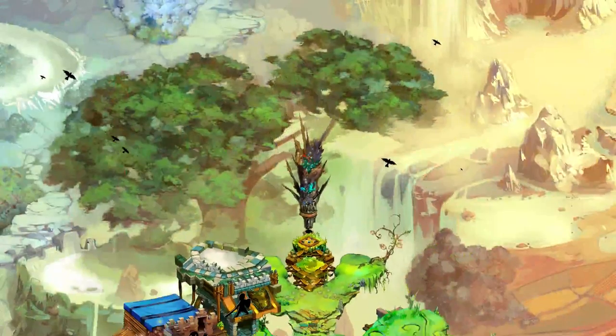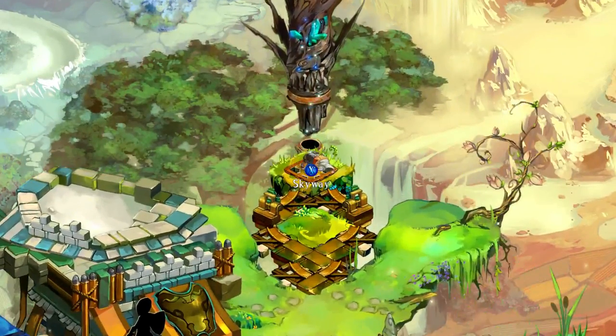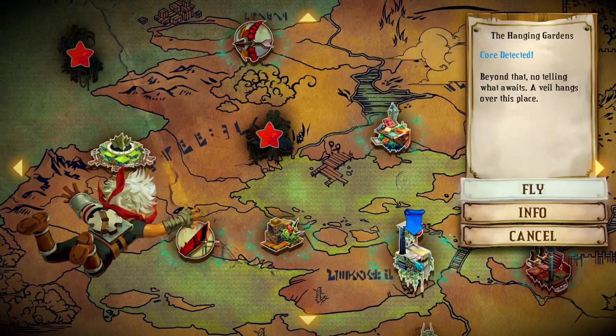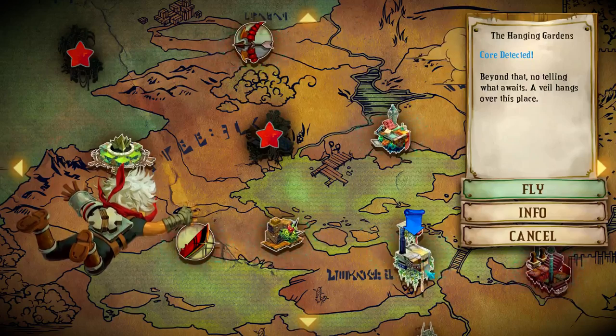Or else what happens, if you miss it, is you go in, and you have another text, and I cannot travel to the Hanging Gardens. Alright, so the next level is going to be the Hanging Gardens.